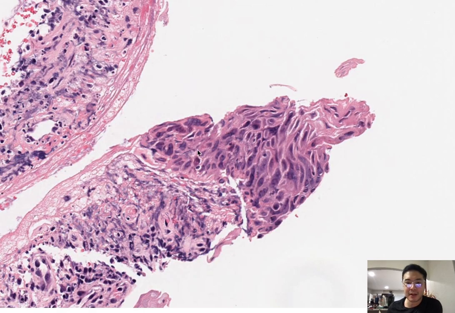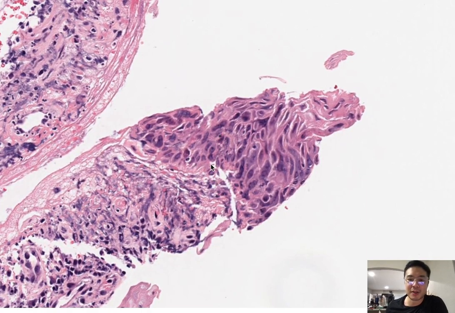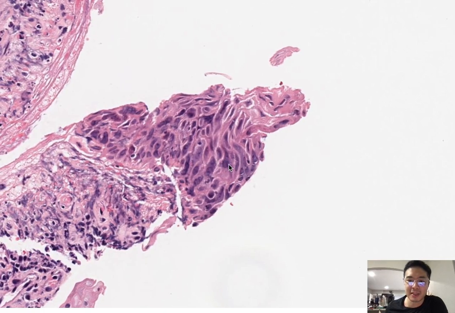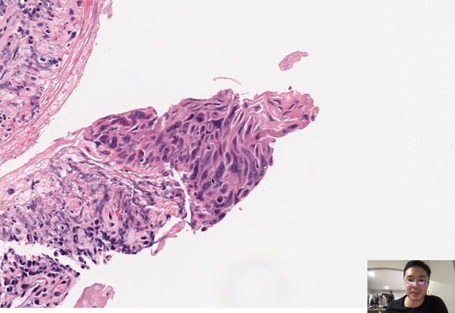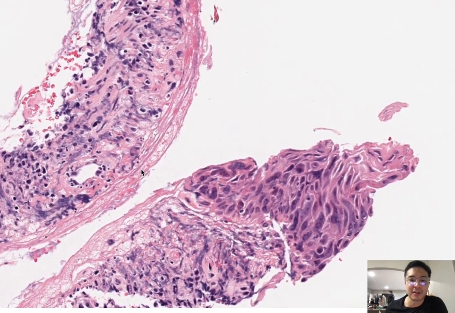What they mean by molding is these cells are pushing against each other. They're not respecting each other's spaces. Kind of like, I don't know, I like to think of it like UDH in the breast. And then the last thing is margination, where the chromatin in the nuclei kind of marginates to the sides. It's hard to get a really good example, but maybe here, some of the chromatin is marginating on the side. So if the sides are darker than the center of the nucleus, then that's margination. So this is herpes of the mouth.